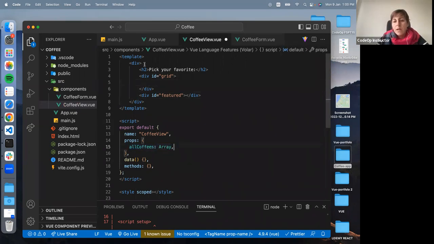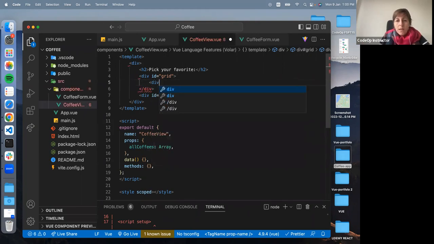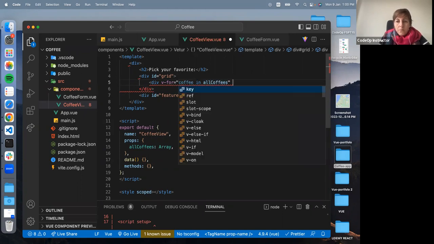Okay, and so inside the grid, we need to render, we need to show everything that we get from the all coffees array. And remember how we did this? We used the v-for whenever we have an array and we want to loop over it to create items in a more automatic way. We just loop through them, and so we could have some div with the v-for. And for each coffee of our all coffees array, we need to also use some key.